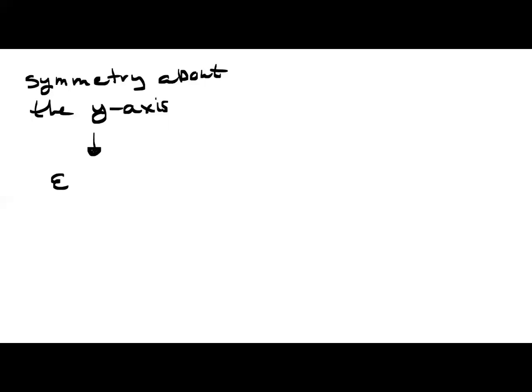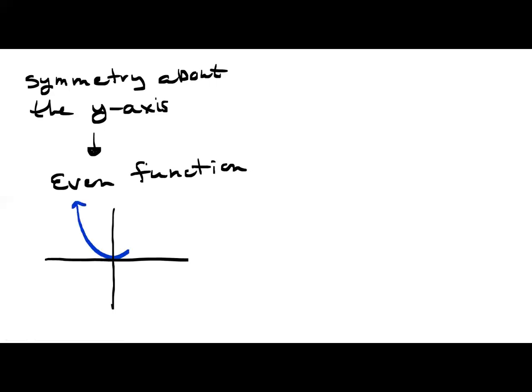So here's what we got here. Now you can write stuff down if you didn't write it down last time, because I was hurrying up last time on this one. So symmetry about the y-axis. It is a function, right? And we're going to call it an even function. It's symmetry about the y-axis. So the basic sort of question or graph that we always think about in math is just x squared. So does that look like symmetry about the y-axis? Yeah.